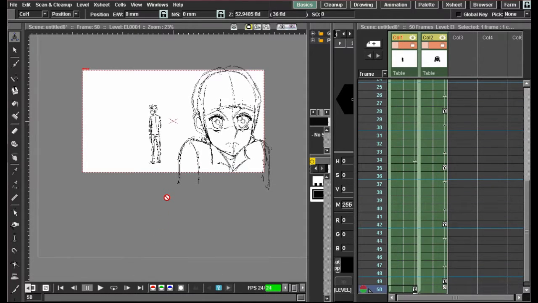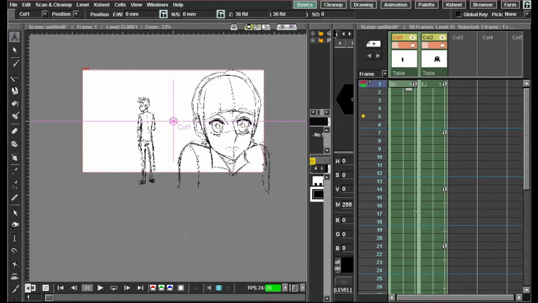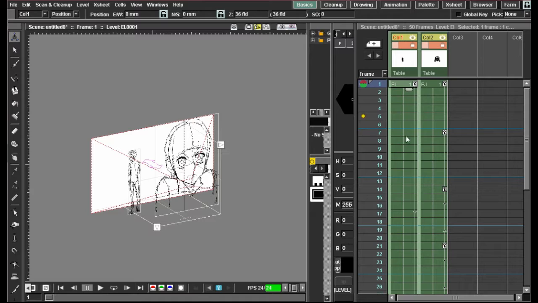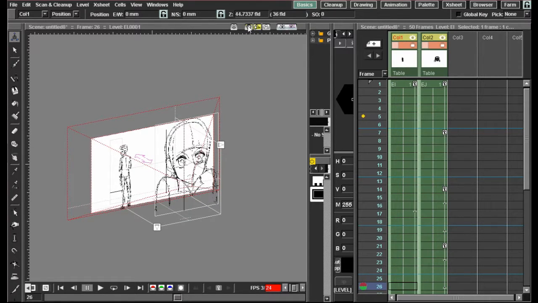But yeah, as you can see, he's moving back. Oh my goodness, it looks so dynamic, and instead of just having the effect of him getting smaller, he really is going back. Like in the 3D view, you can see. I'm not going to play this. I shouldn't have played it. But yeah, it's really laggy, but you can see his actual layer is going back, which is so cool. I think that's so cool, guys.